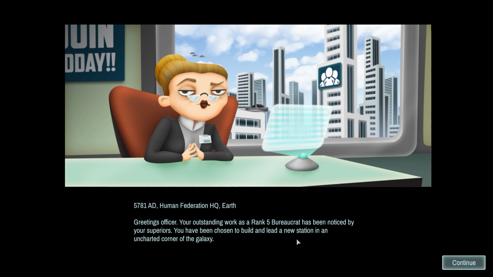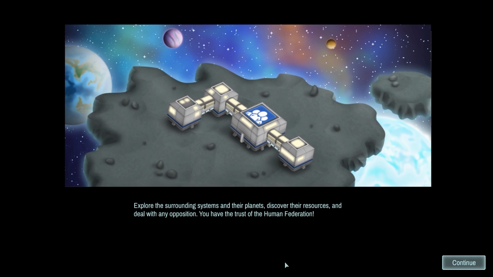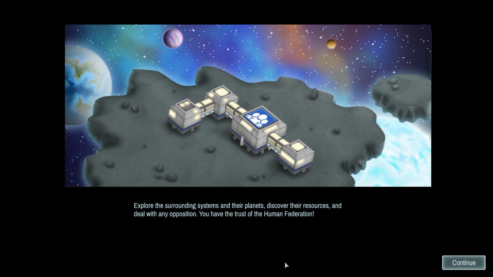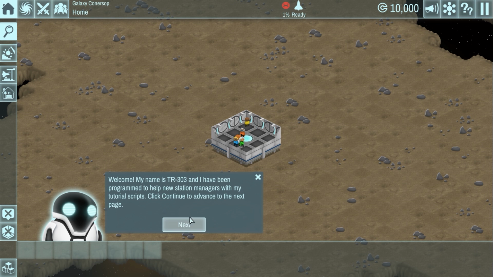So it says, "Greetings, officer. Your outstanding work as a rank 5 bureaucrat has been noticed by your superiors, and you've been chosen to build and lead a new station in an uncharted corner of the galaxy. Explore the surrounding systems and their planets, discover their resources, and deal with any opposition. You have the trust of the Human Federation." And so we're in. And this is our little tutorial bot, which we're just going to minimize.